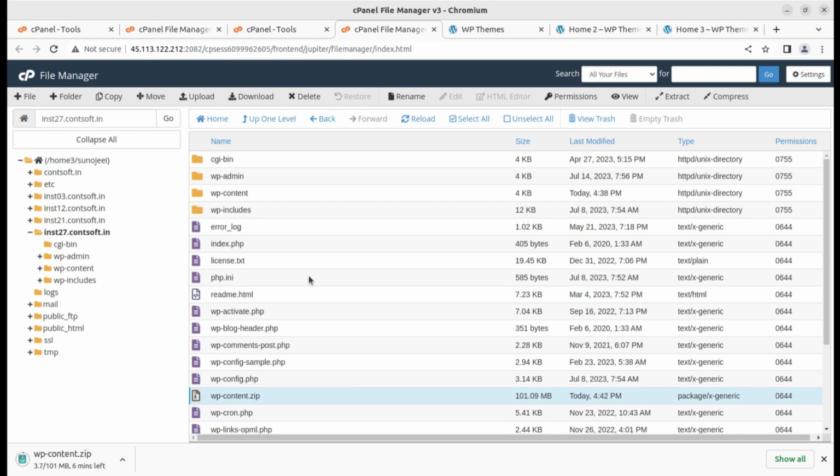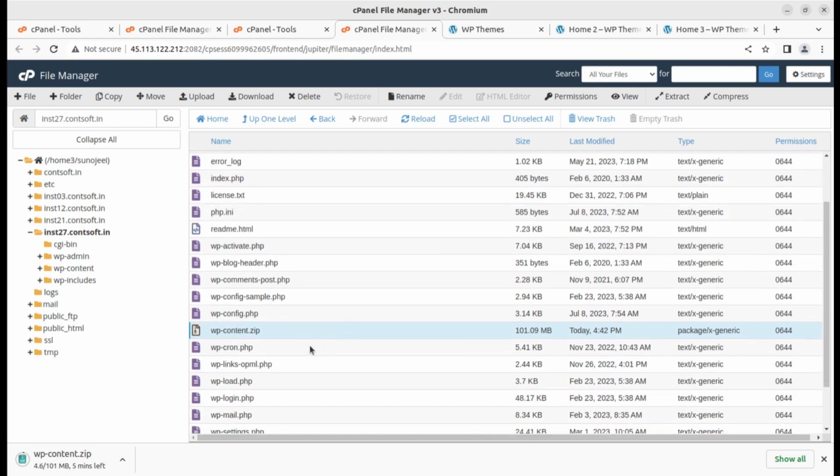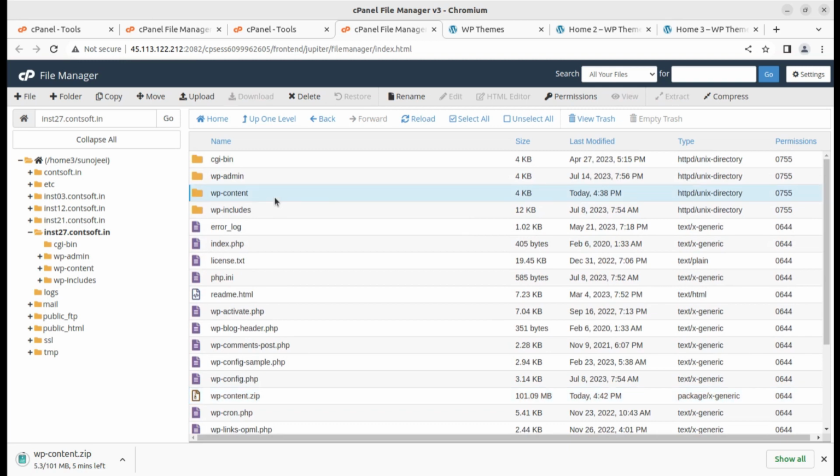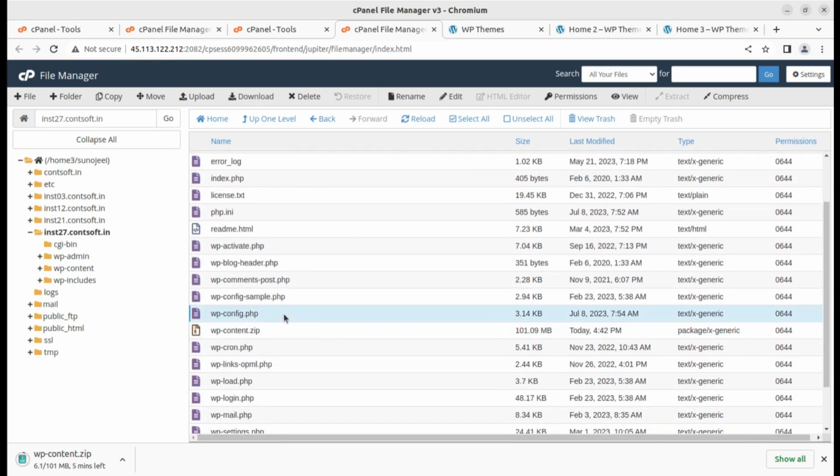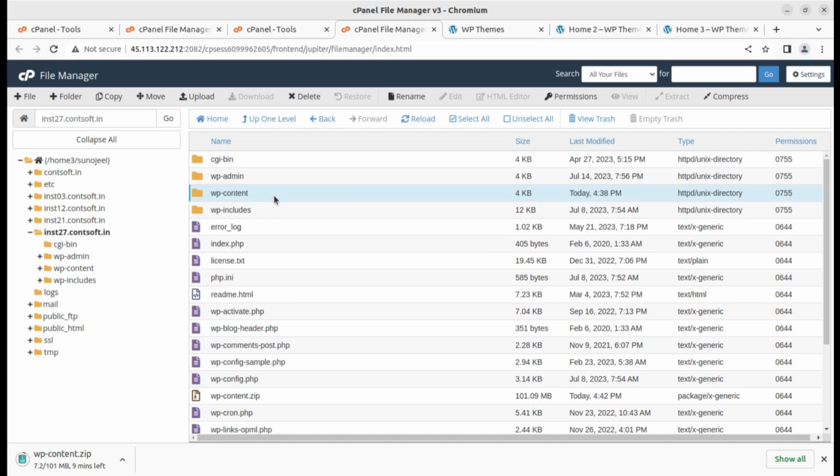And meanwhile I can show you the other necessary files. So you have to take the backup of this WP content and WP config. That's it. So you have to download this WP config and WP content. These are the only necessary files that you need for restoration. Yes, don't forget to take backup of the database separately. So you need 3 things only: WP content, WP config, and the database backup that I showed you.